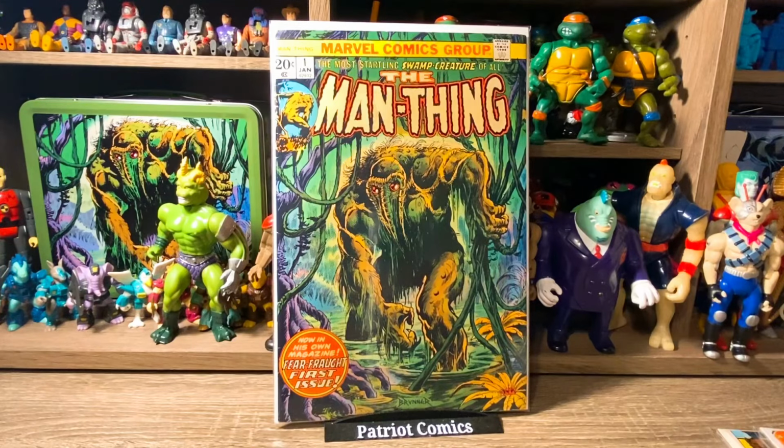So that's everything I picked up at the Wildwood Collectibles Show. Like I said, I was slightly disappointed just because there weren't many comic book vendors. There wasn't much in the way of vintage toys. It was really just a sports card show that had some other random vendors at it. And the fact that I had to pay $20 for parking, I did complain a little bit about that, about everything, but honestly, it was a cool show.